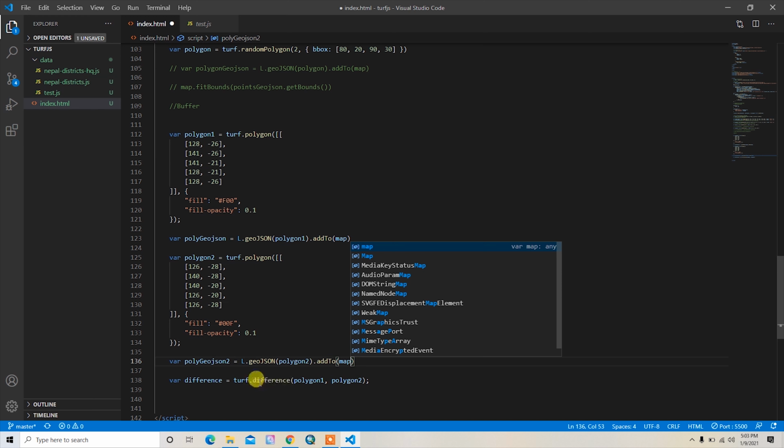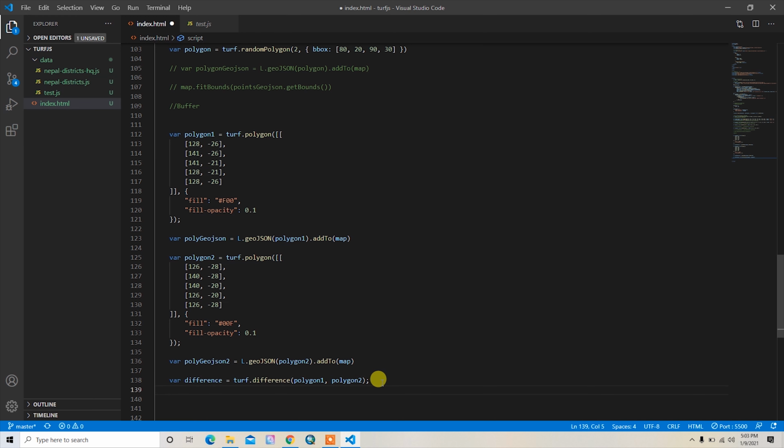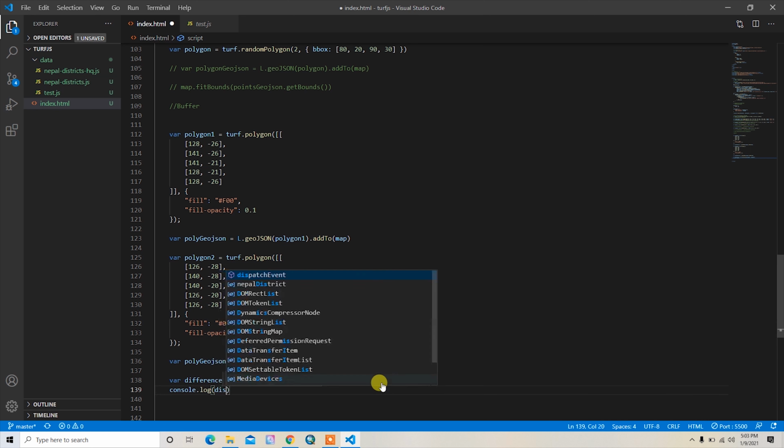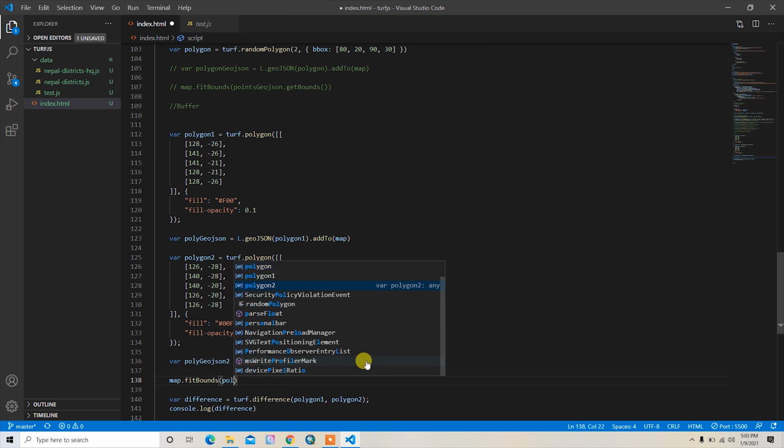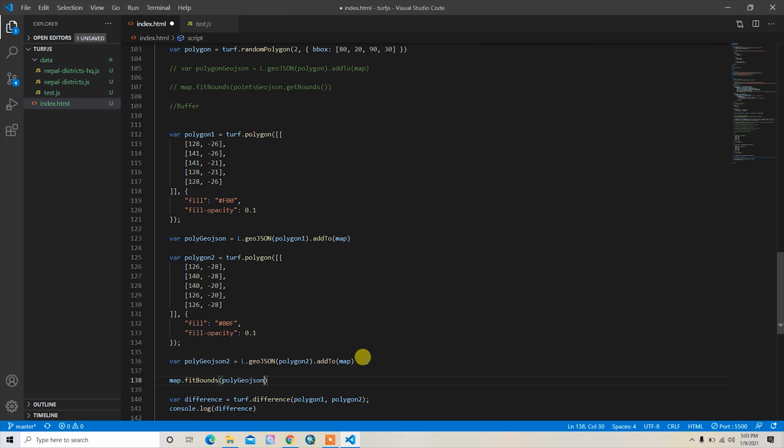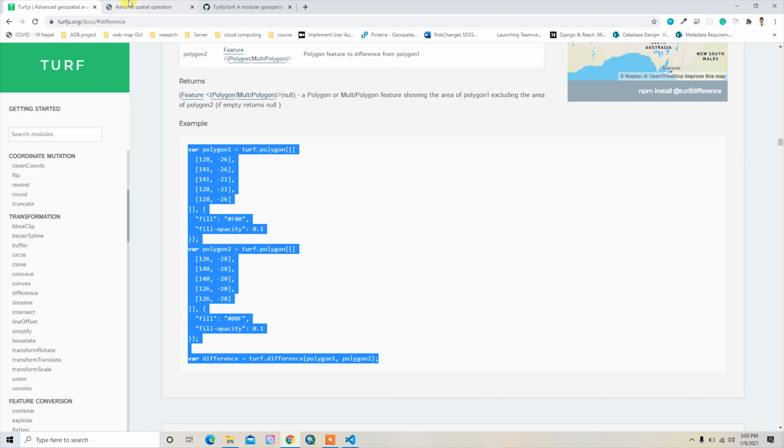So the difference will be, let's console log the difference, and then let's zoom into the map with map.fitBounds and polyGeoJSON.getBounds. So let's see.